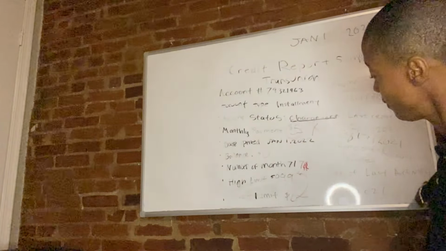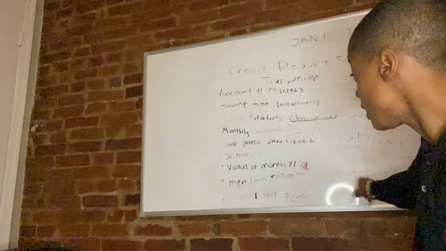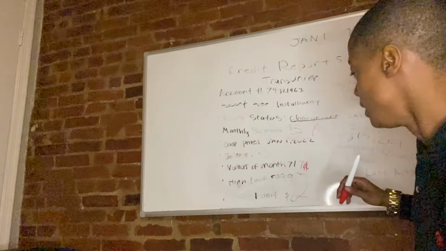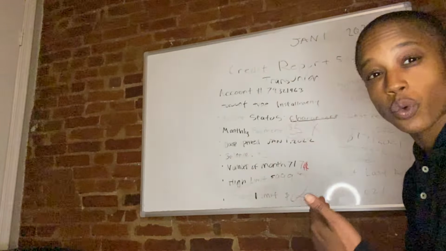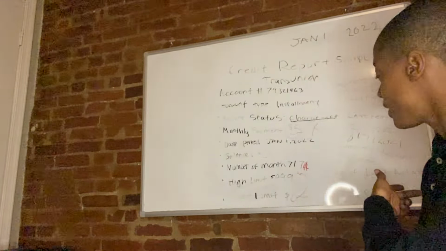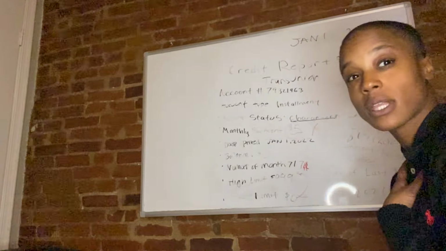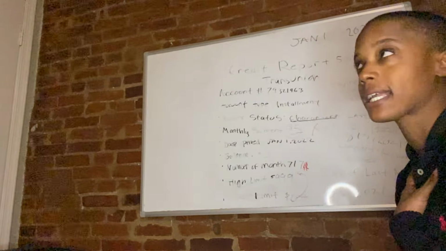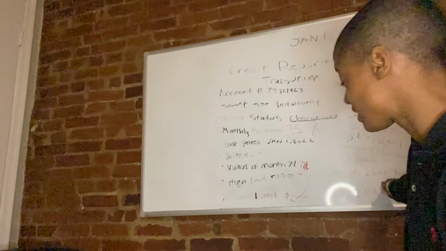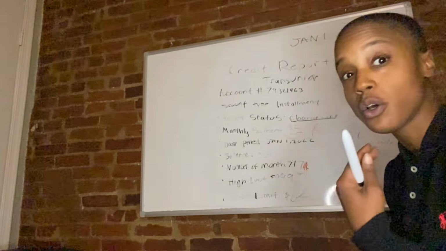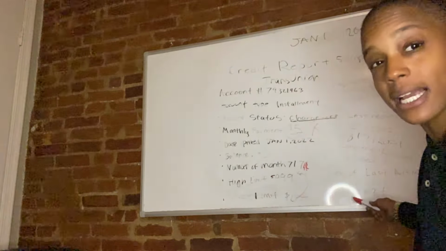Now your date of last activity. This is also super important because I noticed this a lot on utility bills. The date of last activity might say December 9th, 2021, right? And then the person's telling me on the other end of the phone, like, hey, I canceled that Pico bill. I canceled that gas bill in March 2021. So if that date of last activity does not match up to when you canceled that bill and when that account was no longer active and you closed out that account, then you need to dispute that information.